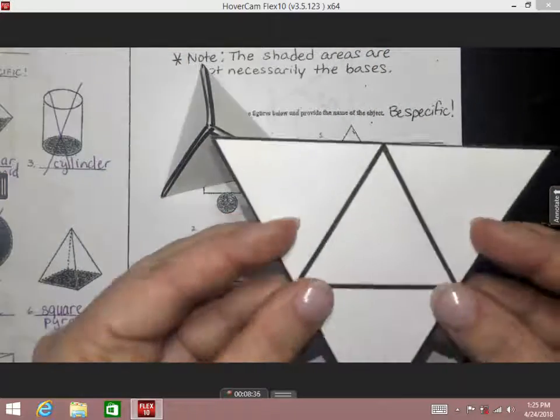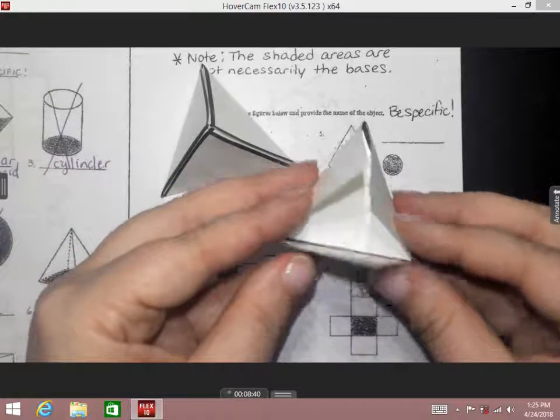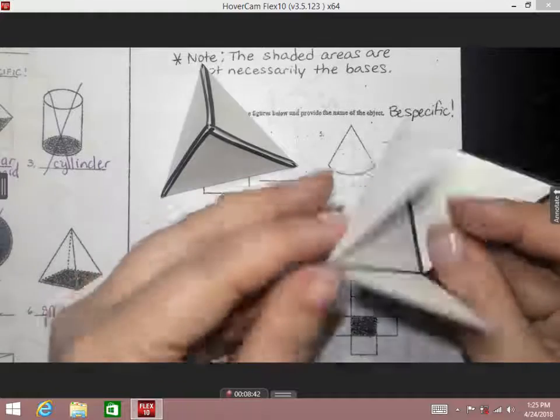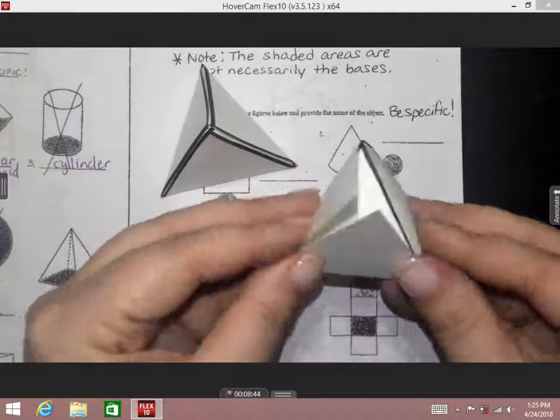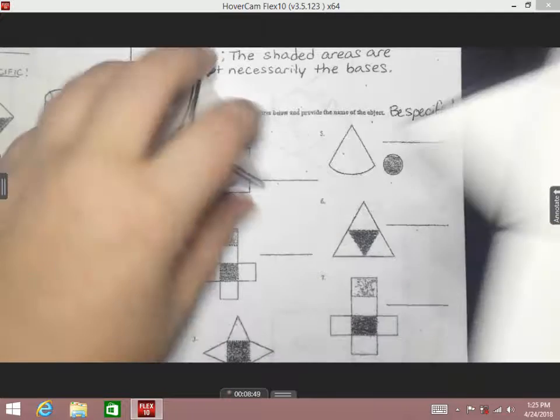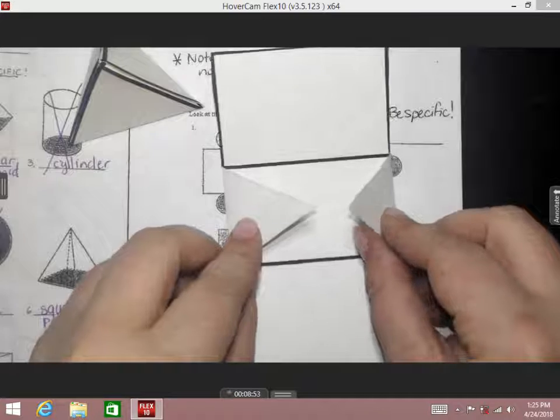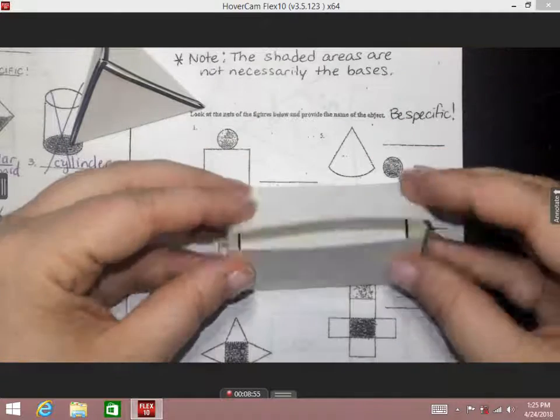When I unfold it, guys, I want you to notice what shape can come to a point. What is the only shape that could make that point? Brian? Triangle. A triangle. All right, if I have this shape, here I have triangles, but can those triangles go together to make a point? No, because I have rectangles there, okay?